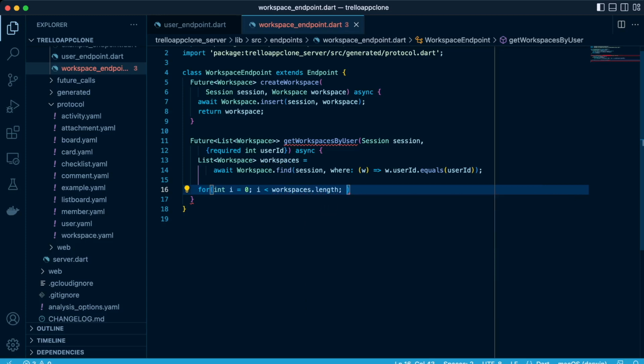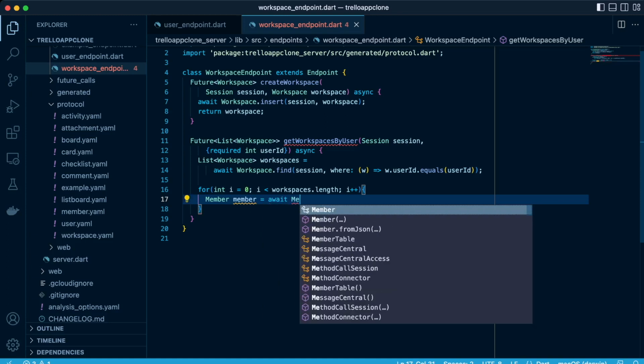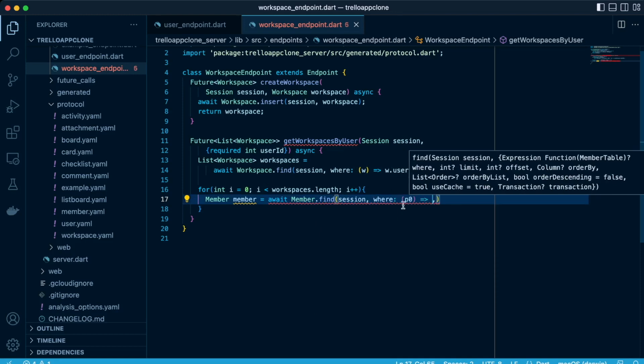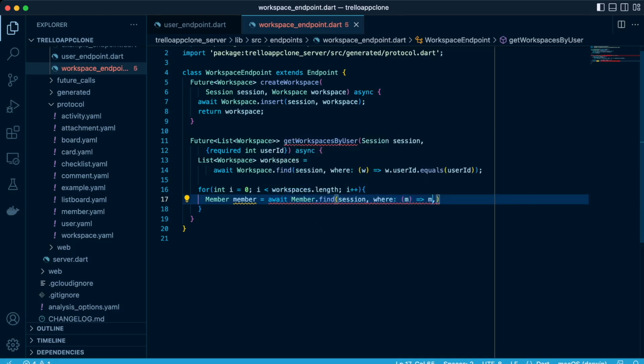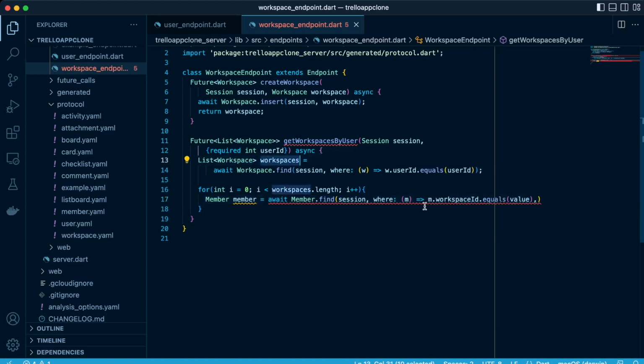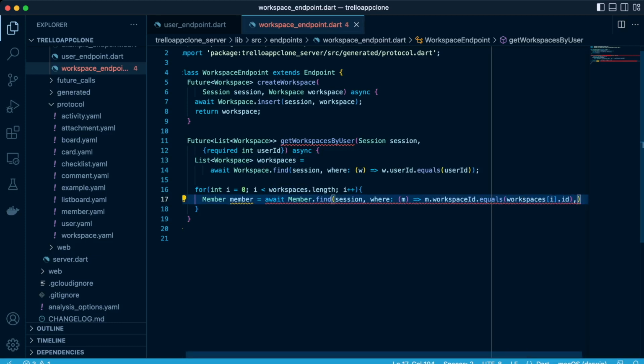For every workspace, we'll head over to the member table and get members where the workspace ID is equivalent to the ID of that specific workspace in the loop: m.workspaceId equals workspaces[i].id.